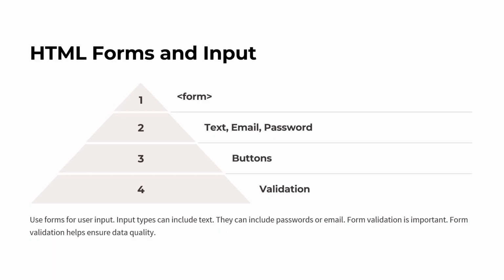Within a form, different input types can be used to collect specific types of data. Text fields allow users to enter general information, while email fields ensure proper email format entry. Password fields mask input to protect sensitive information. Buttons are essential components of forms, enabling users to submit data or reset the fields. A submit button processes the input, sending it to a server or triggering a function on the page.